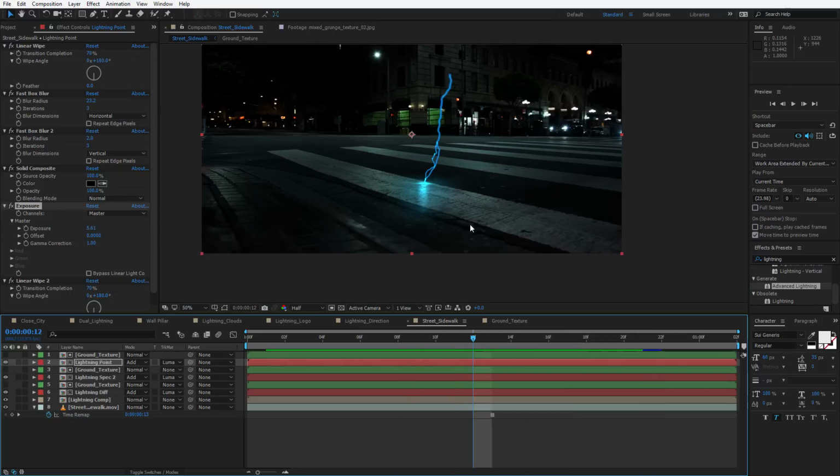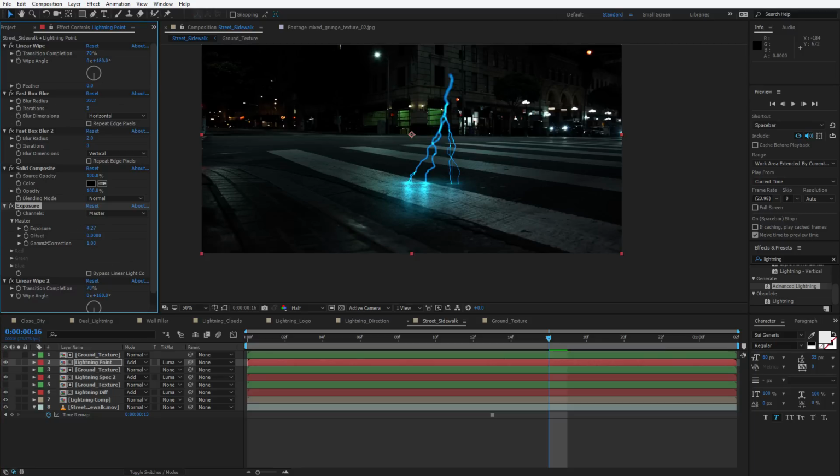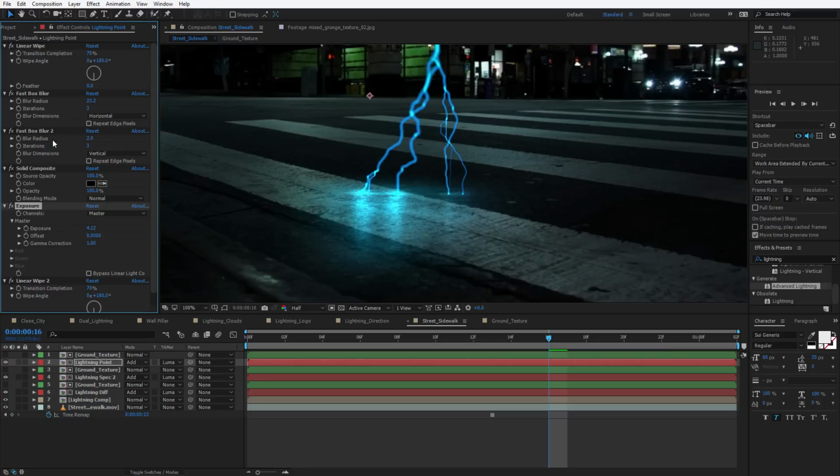So very roughly, we can see what's going on here, and maybe turn the intensity down a bit. And we could add a little bit of vertical. But that looks nice.